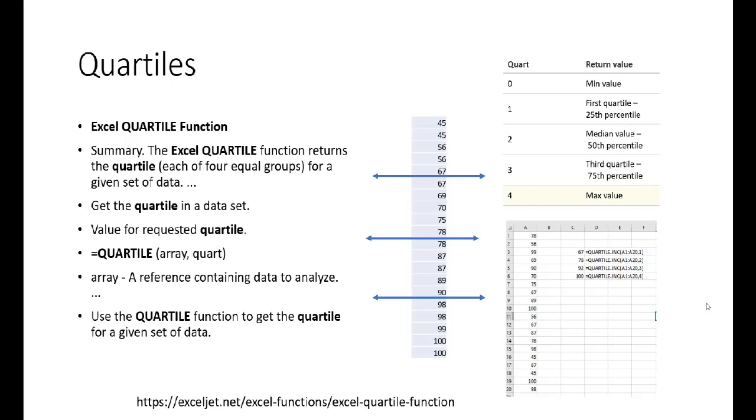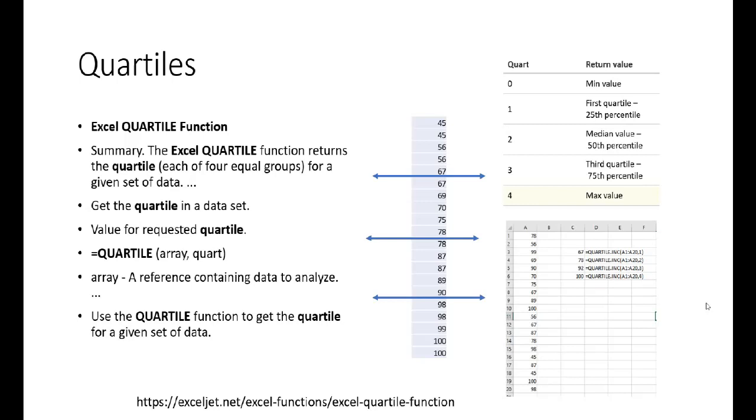I've actually drawn the lined arrows here to show you where the quartiles fall. And you can see that it's taking these 20 pieces of data and splitting them into 4 chunks, 5 in each chunk. So the first quartile, quartile A1 through A20, comma 1, would be the mark between the 5th and the 6th data item, which, since they're both 67, will be 67. Likewise, quartile 2 will be between 78 and 78, which is 78.